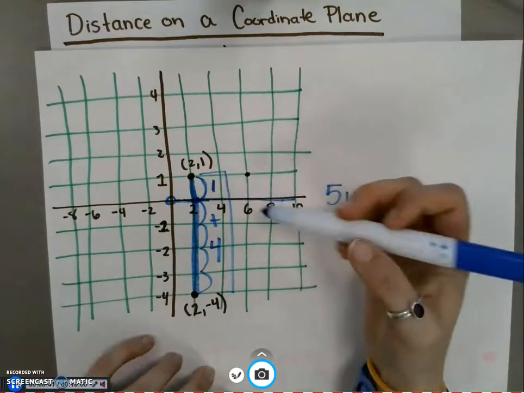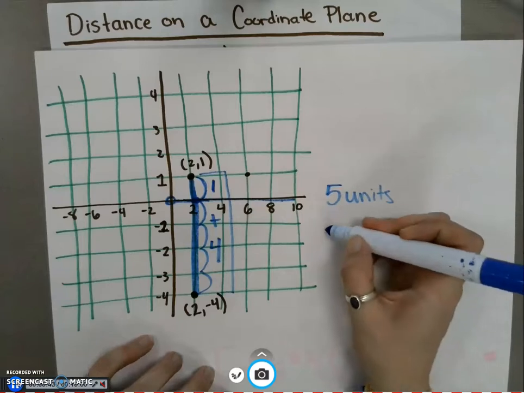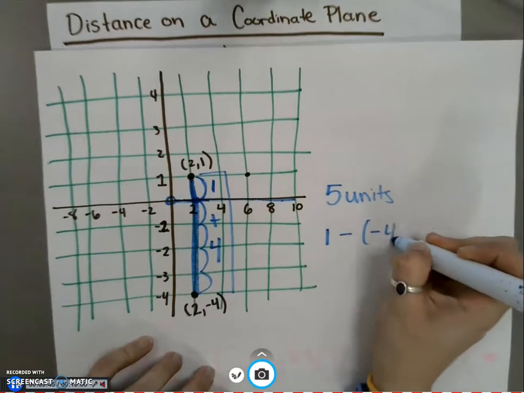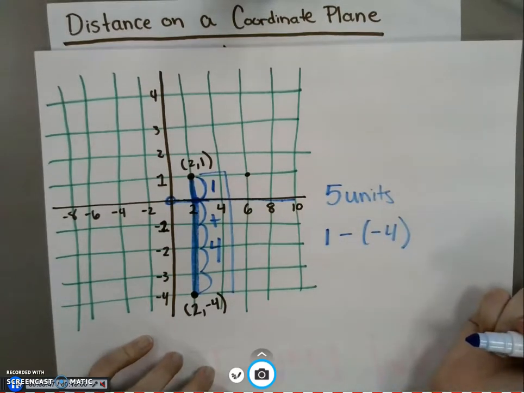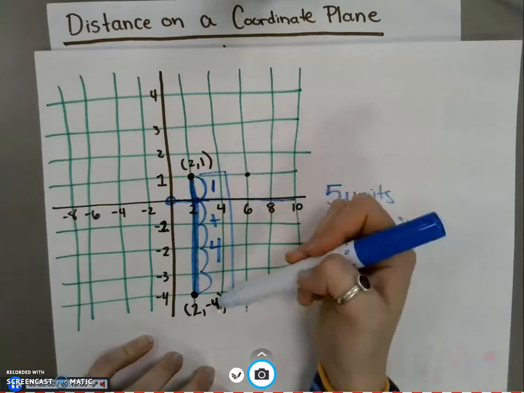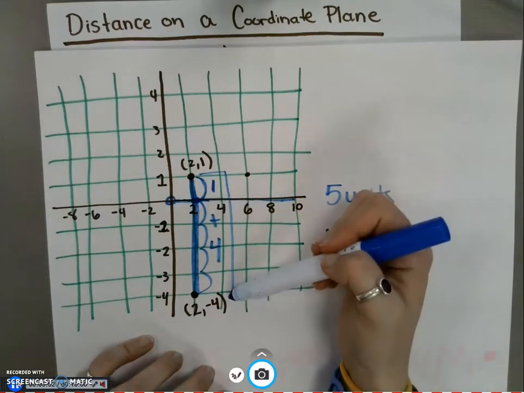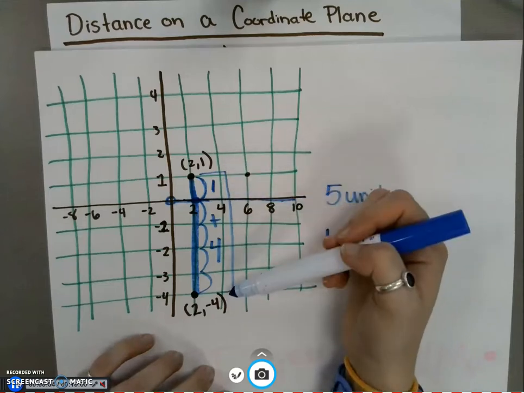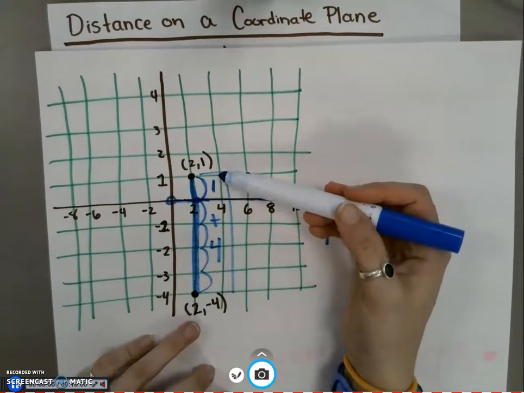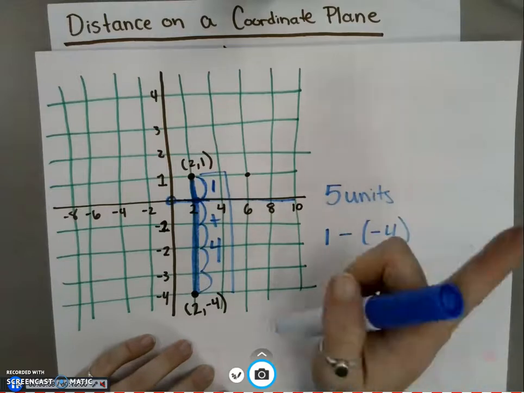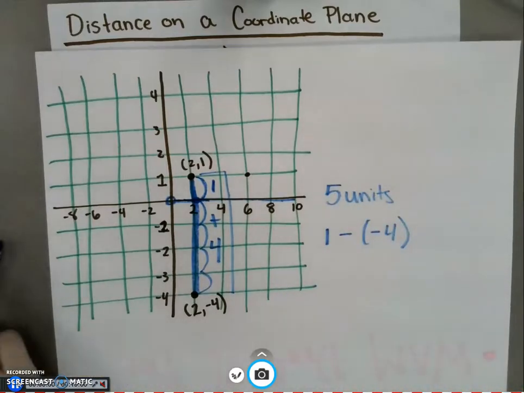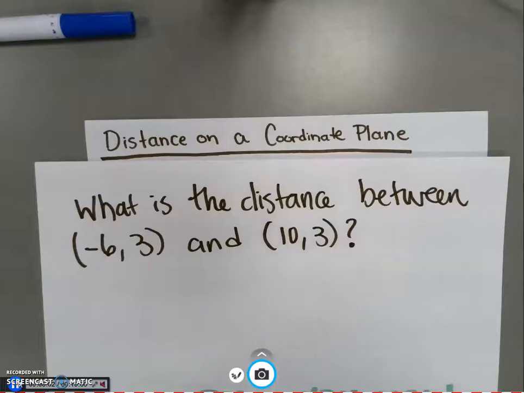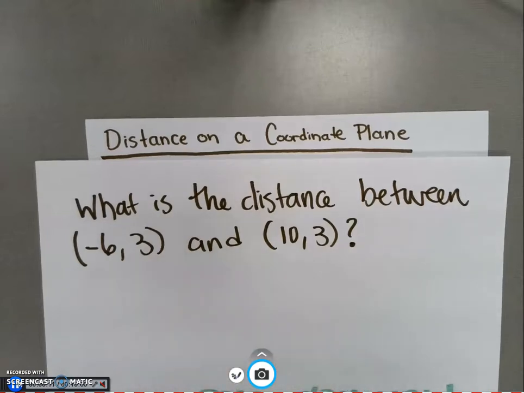Now you can find the difference, but we haven't done integer subtraction, so we are not ready yet to do this problem, which is why we're going to use our absolute values to help us solve problems where you are finding the distance across an axis. Let's look at one more example. What will you do if I give you a problem that does not have a picture of a coordinate plane on it? So what's the distance between these 2 points?